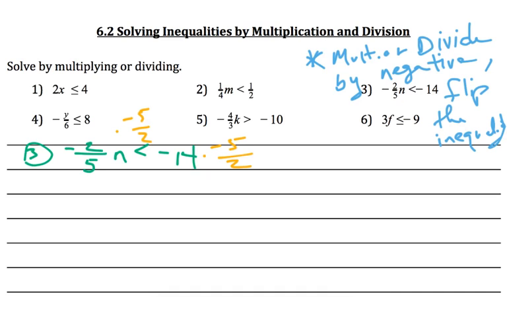Now we chose that number on purpose so that we would be left with just n. And then I have 14 over 2, and I'm really skipping that inequality for now just so I can talk about it, becomes a 7. 7 times 5 is 35, and a negative times a negative is positive. But since we chose to multiply by a negative, the sign that we're going to use has to turn around, so it's no longer less than, it's greater than.